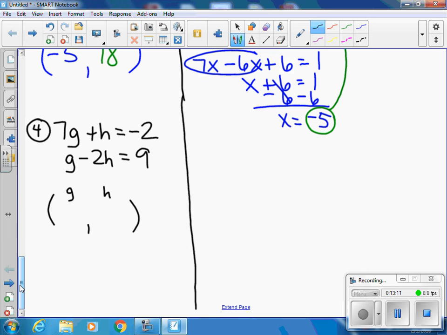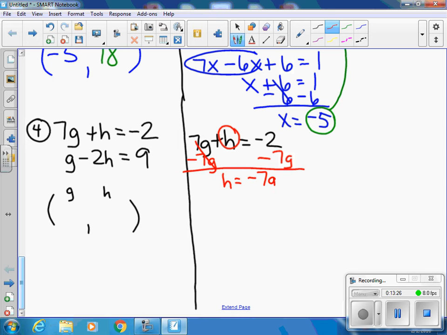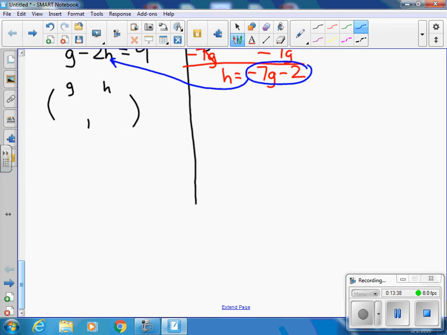So I'm going to go ahead and take the first one and go for the h. So 7g plus h equals negative 2, which means I'm going to get the h by itself, so I have to subtract 7g. And now I end up with h equals negative 7g minus 2. Okay, so my expression that I'll be substituting in is the negative 7g minus 2 part. That goes into the value of h in the second equation, the one we did not use. Right, so that looks like this.